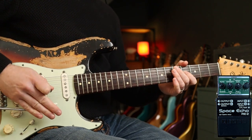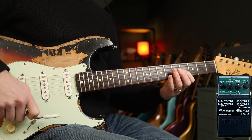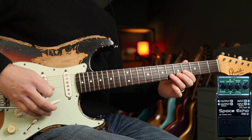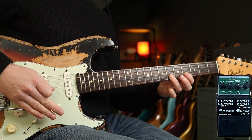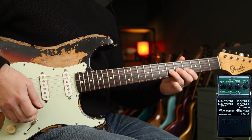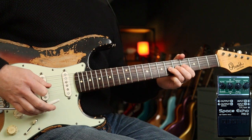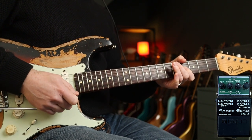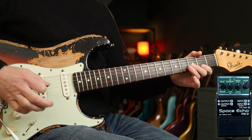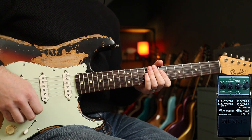The first two notes are cool — you do a little bend down from the fourth fret, about half a step. Then hit the sixth fret and return it to its normal pitch, but then bend it a further half step. Pretty cool. Same amount of reverb, but check it with a bit more gain — lovely stuff.